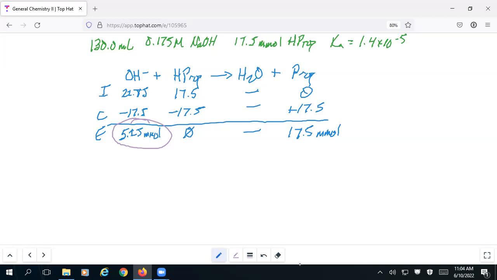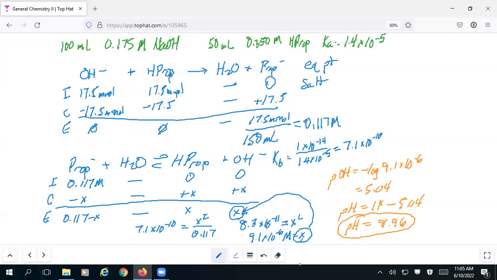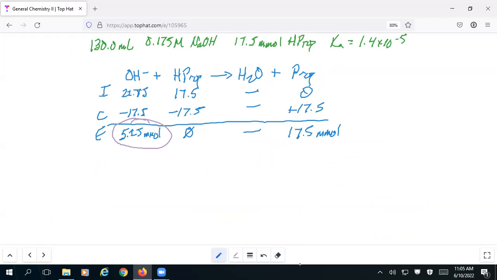And so the fact that we have 17.5 millimoles of propanoate ion doesn't matter. Any basicity that we get off of that, we already saw in the previous example. It's not much. pH is less than 9. That 5.25 millimoles is going to generate far more hydroxide. Again, let's just look at the example. This gave us 9.1 times 10 to the negative 6 moles per liter. This is 0.005 moles. Big gap between what the propanoate gave us at the equivalence point and what we're getting here afterwards.